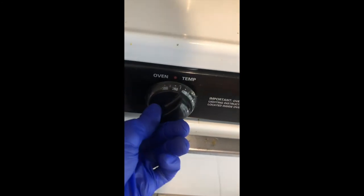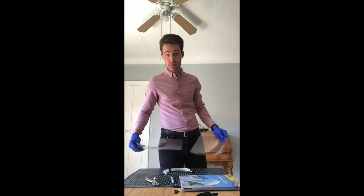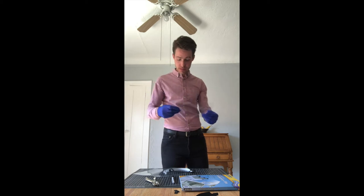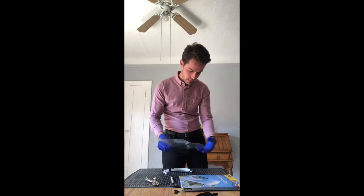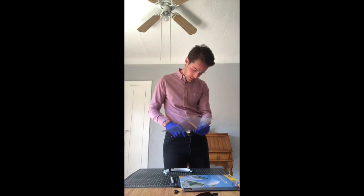What you want to do is preheat the oven to 400 degrees Fahrenheit and let that bake for a quick five minutes — totally kidding. Do not put plastic things or elastic things in the oven. So I've got my acetate sheet here. I downloaded a template from the same website where I downloaded the 3D models, and I'm going to use that paper template to guide where I'm going to poke the holes. Now that I've got one perfect example made from the paper template, I can use that as a guide for all the others, and I can simply use my handy-dandy hole puncher to punch holes in the same location.